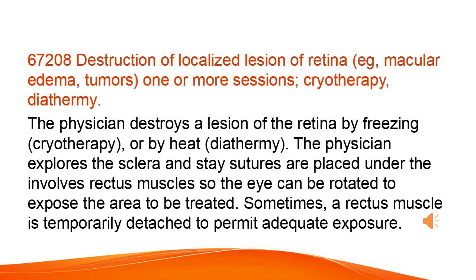Destruction of localized lesion of retina, e.g., macular edema, tumors, 1 or more sessions, cryotherapy, diathermy. The physician destroys a lesion of the retina by freezing, cryotherapy, or by heat, diathermy. The physician explores the sclera and sutures are placed under the involved rectus muscles so the eye can be rotated to expose the area to be treated.